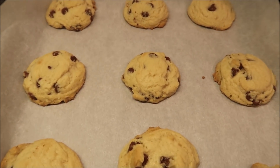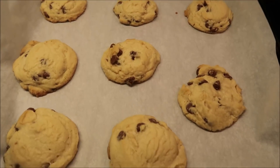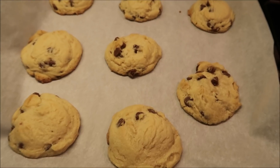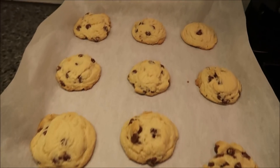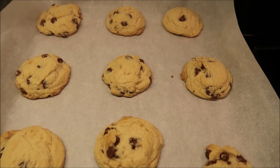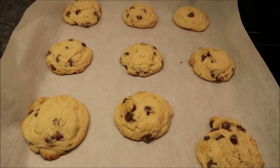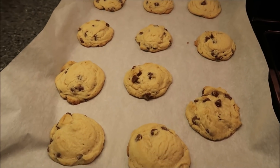This is how the cookies look after 11 minutes. They didn't spread out very much — I was worried they might spread a little bit more, but they didn't. On my second cookie sheet I only got five cookies, so there will be 16 total cookies that this recipe made. Of course you could make them bigger or smaller, but I think 16 is a good amount and they look beautiful. I'm going to let them sit here and cool completely.